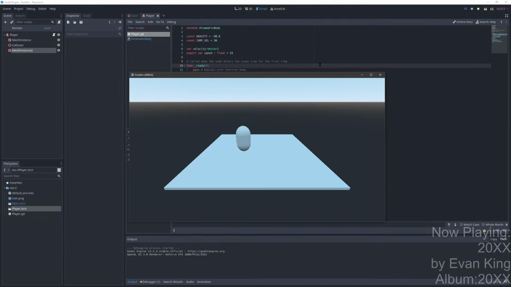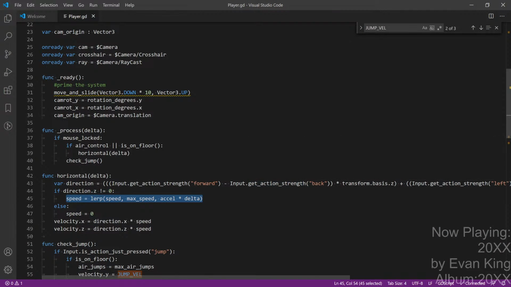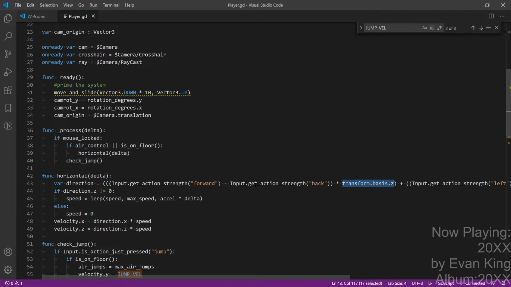It works. But see, the goal will be to make it a multiplayer game, which means we're going to have joysticks. So that means we're going to rotate this little feller. He'll rotate around, so he'll really have a forward and a backward and a left and a right. But that, I believe, is going to mean that he's going to have to use the transform basis. Let's go ahead and add that in.